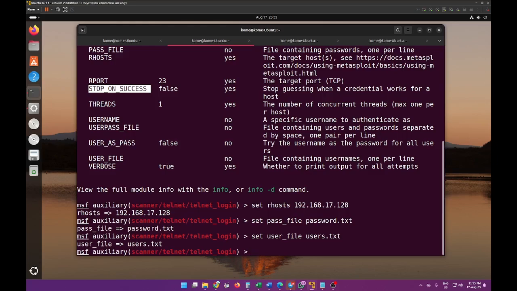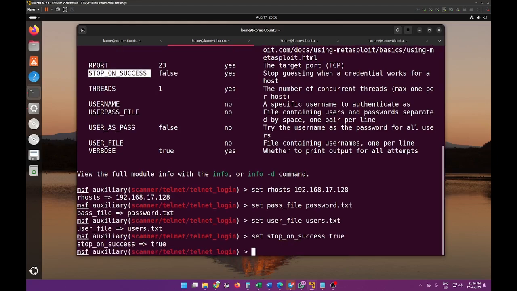And the reason we're doing that is just to make sure our scan is a bit faster. So I'm going to set stop_on_success, and we're going to set it to true because it is set to false by default.